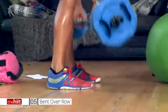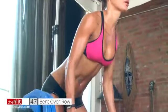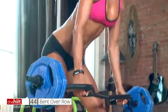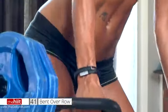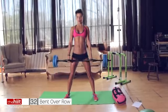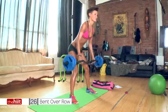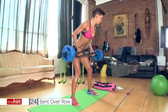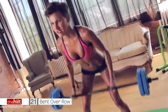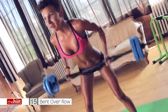Next one: bent over row. I know I can go heavy, so I'm going to grab my T-bar. If you need to use a bench and do single arms, you can. I'm going to use both arms. Pull back — draw your shoulder blades together. Flat back. If you need a rest, you stand up. If you're starting heavy first time, you can mix that together. Try to just use your arms — try not to get the body involved. Shoulder blades back. Pull your abs in. Support your back.